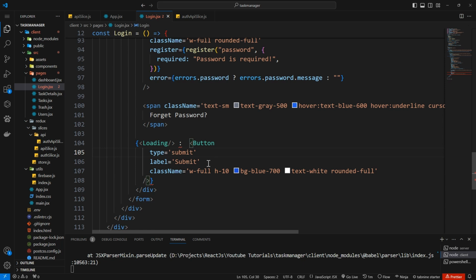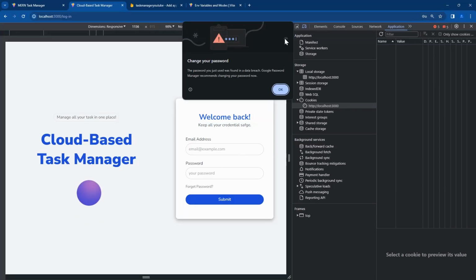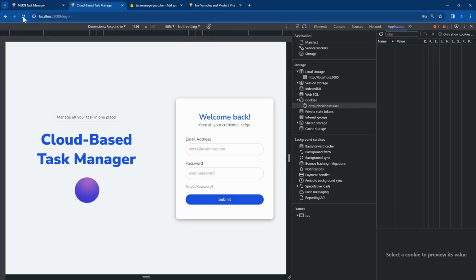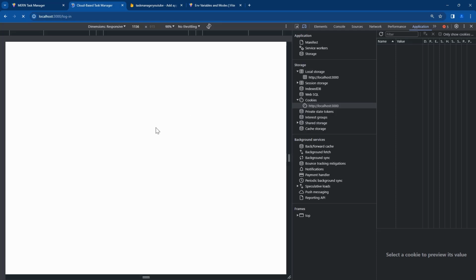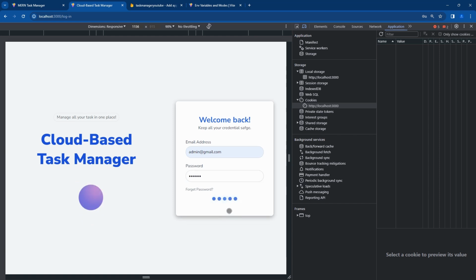Oh, okay. It's loading. It's true. So if it's loading is true, we show the loader. Else we show the button. Okay. So let's go and try it again. Let's reload it. Great. And let's put this. Okay. And hit. So now the loader shows, and beautifully now we are logged in.